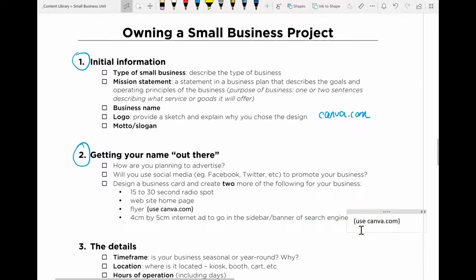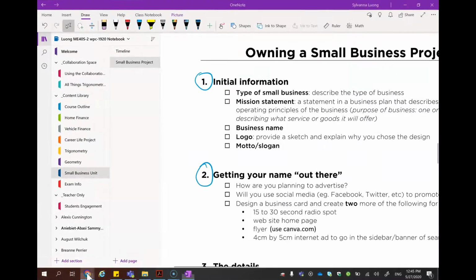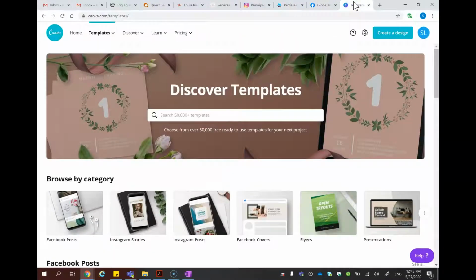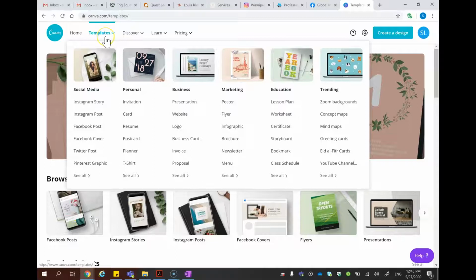It's amazing for you to create really nice content, not just for this project, but for any time you really need to create content that is very visually appealing. That's the website that I suggest you to use. So this is the Canva website, completely free for you to sign up. And this is what the homepage looks like. You can go through a bunch of templates.